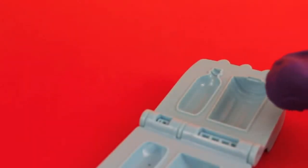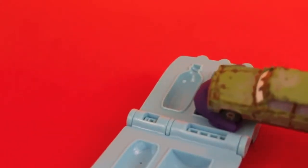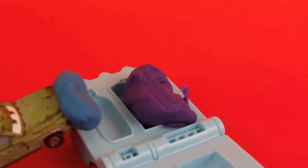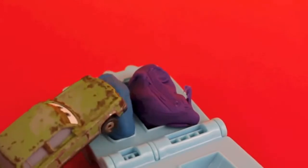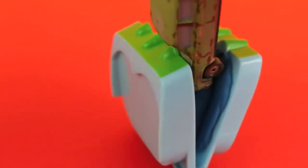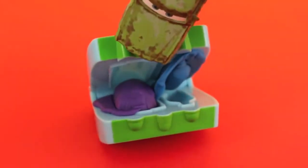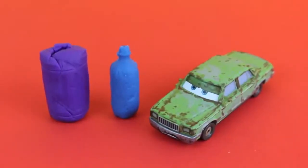Next, Jonathan Wrench-Worse is going to help make a Play-Doh trash can and a bottle using this mold. This mold was tucked right behind Rowdy the Garbage Truck's eyes. Now just close the mold and open it up to see what we got — here's our purple garbage can and blue bottle!